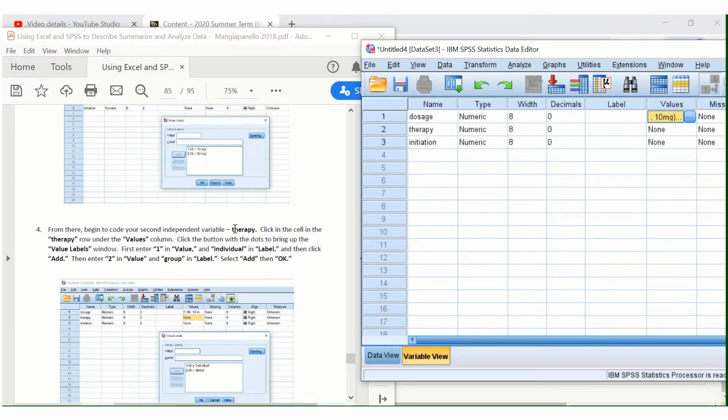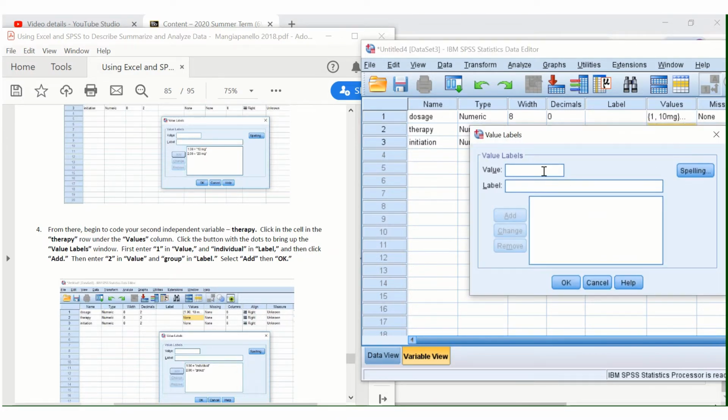Now you can have therapy. Let's code this also. Let's do exactly what the textbook says, even though I don't really agree with it. So here, the value 1 is going to be individual therapy, and then 2 is going to be group therapy.